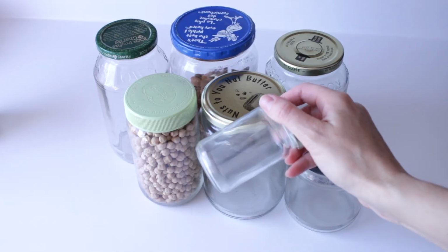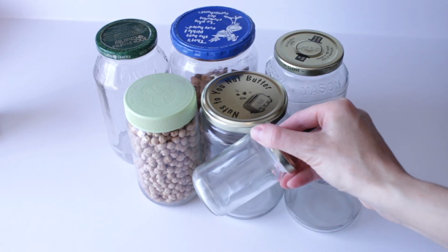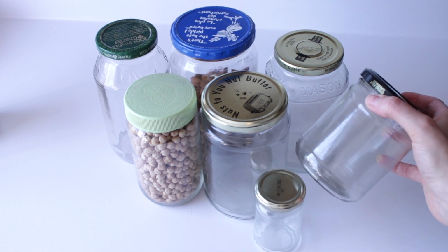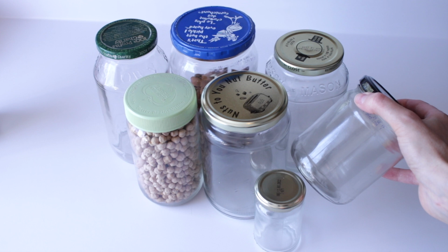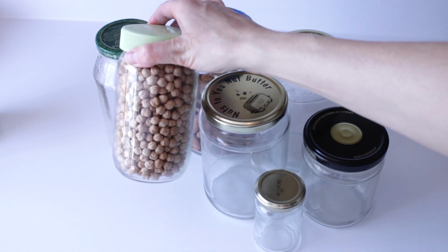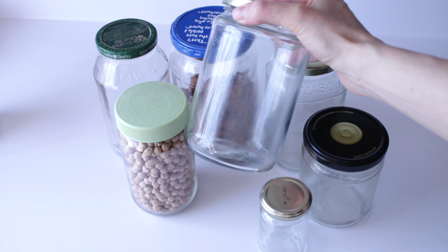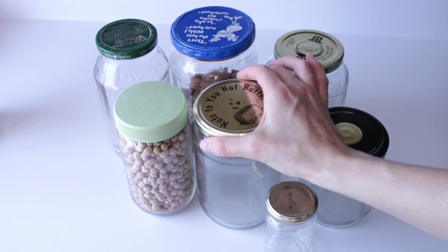Okay, so here is the beautiful end result. The glue is all gone, the paper is all gone. It does require some elbow grease and some scrubbing, and sometimes you have to even do 2 coats of the paste, but once the glue starts coming off, it's a pretty good feeling.